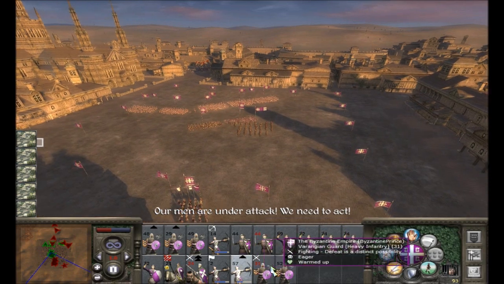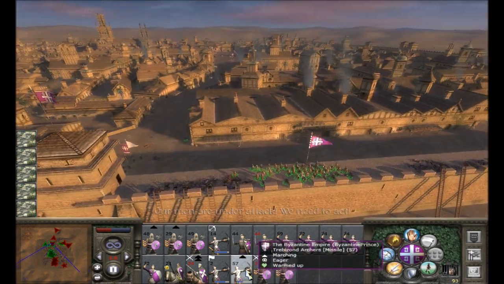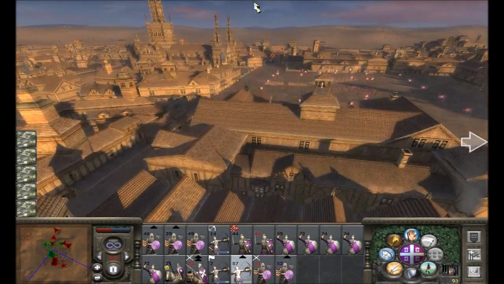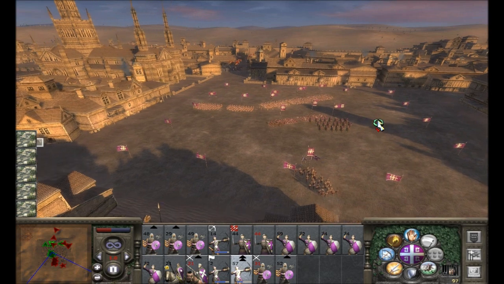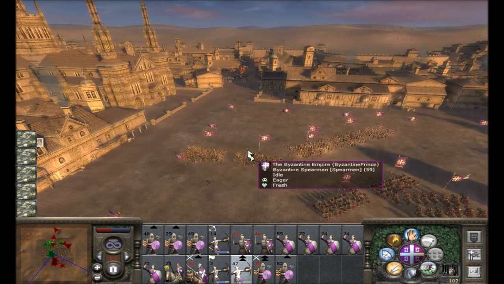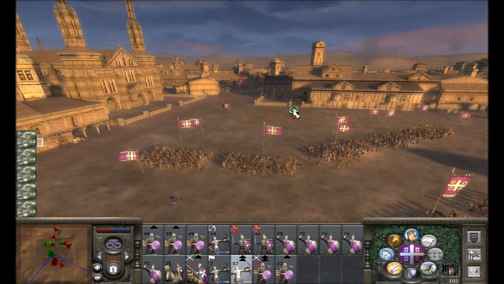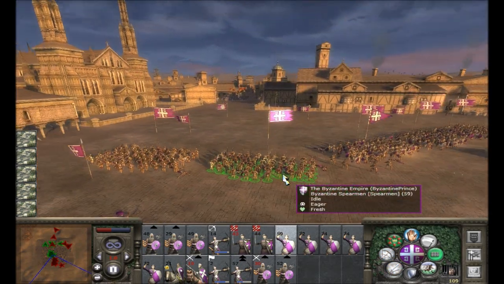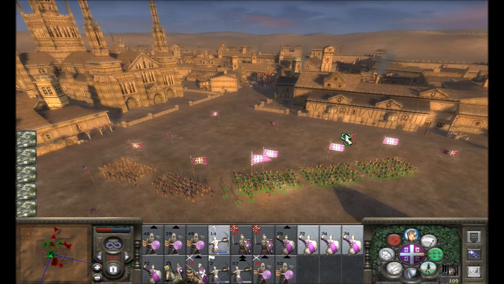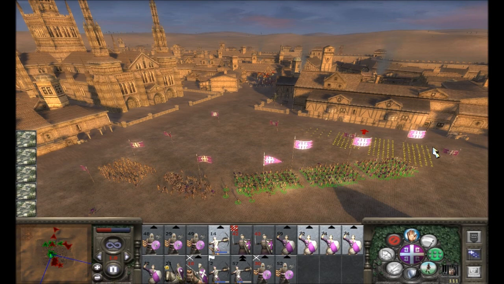So yeah, you can see those red flags coming closer to the town square. That is the Venetian threat. They are still untouched by my troops, except for those few arrows that were launched from my city's towers. So now they're starting to shoot my guys. See that? See my little user interface? My Byzantine infantry is being shot by the Venetian archers.